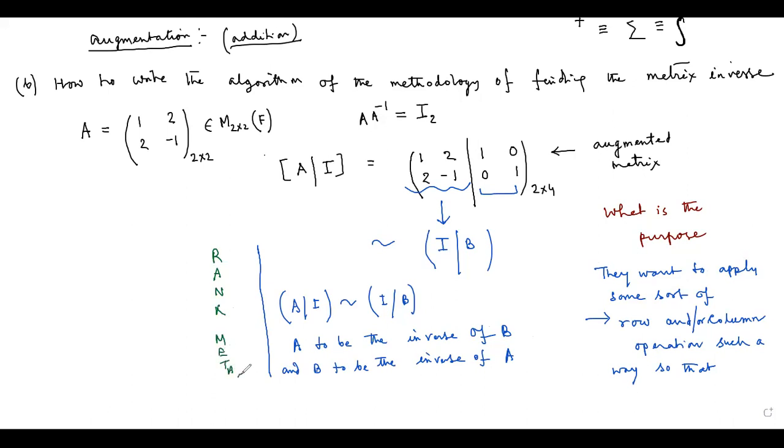So the software which I showed you and the online calculator that I showed you, in both cases the algorithm running behind the screen is the algorithm for the rank method. They have not applied the determinant cofactor type of thing. Because a matrix can be easily input as arrays in the computer, and you can apply any language. C programming language is there, C++ is there, any language you can apply. Nowadays Python is also there.